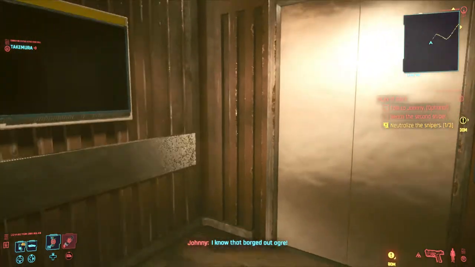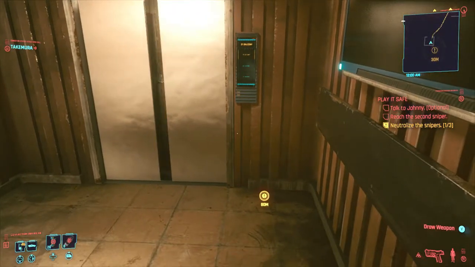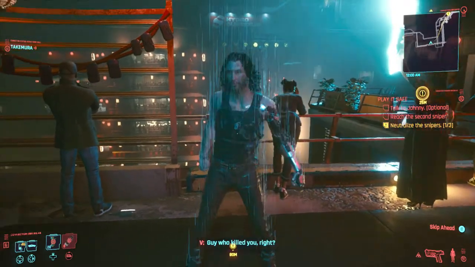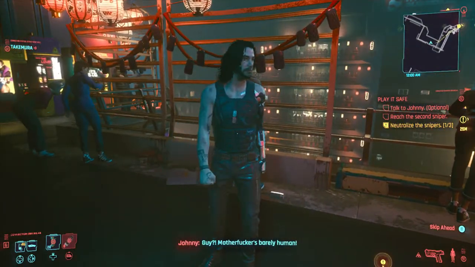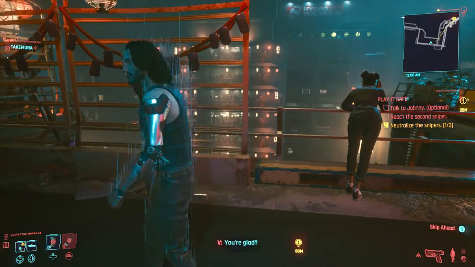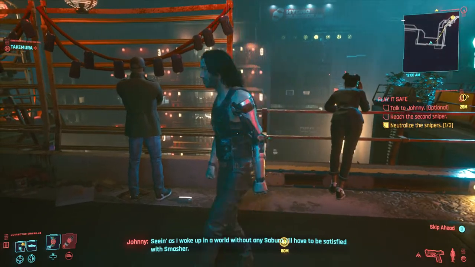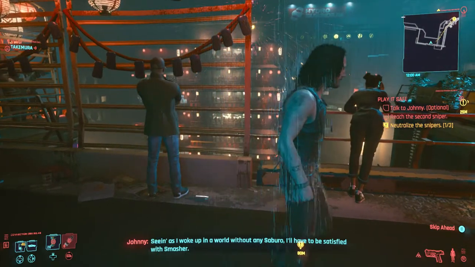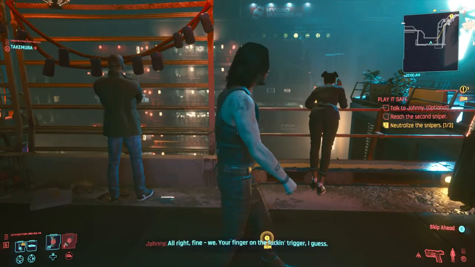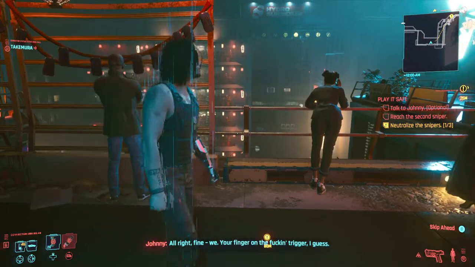I know that borged out ogre. Adam fucking Smasher. Guy who killed you, right? Motherfucker's barely human. But hey, know what? I'm glad he's here. You're glad? Seeing as I woke up in a world without any Saburo, I'll have to be satisfied with Smasher. You gotta be satisfied. You got fuck all to lose. All right, fine. Your finger on the fucking trigger, I guess.